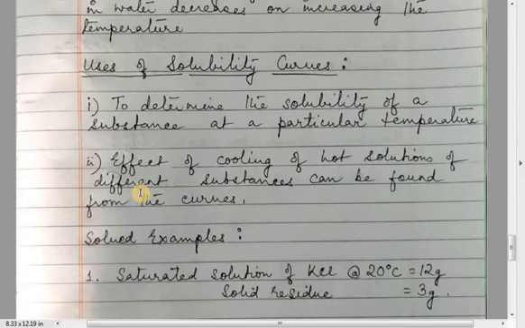When a saturated solution is prepared at 40 degrees Celsius and then it is cooled to 15 degrees Celsius, or lower than 40 degrees Celsius, some salt will be precipitated out, because the solution is saturated at a particular temperature, that is 40 degrees Celsius. If you cool the solution, let's say to 20 degrees Celsius, the solubility of the salt is different, so some salt will be precipitated out.